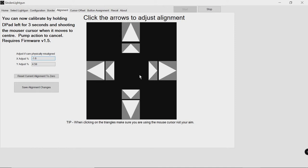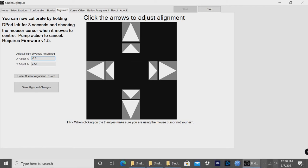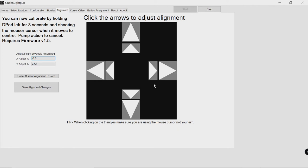So like it says, you can now calibrate by holding the D-pad left for 3 seconds and shooting the mouse cursor when it moves to the center, and the pump action cancels it, and you have to have the latest firmware, which I do. So what happened is I'm holding down the left on the D-pad 3 seconds. Now you see the cursor. So I'm just going to illustrate this. Now, I'm not moving the gun. I'm using the mouse right here.